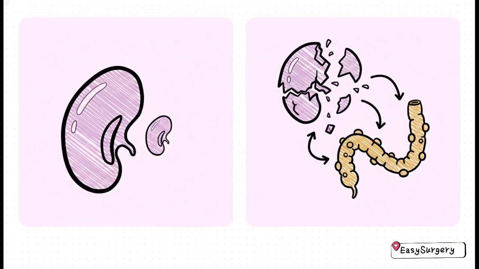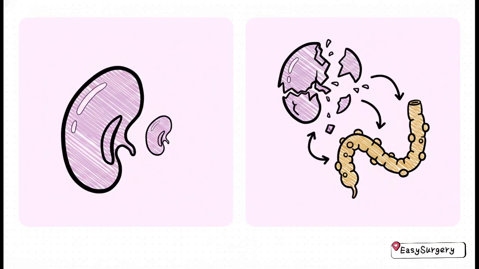On one hand, you've got spleniculi. This is congenital accessory splenic tissue, usually found tucked right at the hilum. If you're doing a splenectomy for a hematological issue like ITP, where the spleen is basically destroying platelets, you have to actively hunt for and remove any spleniculi. If you don't, the disease is just going to come right back.